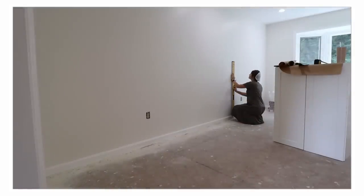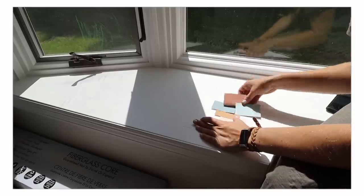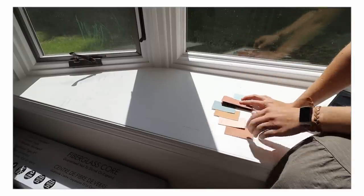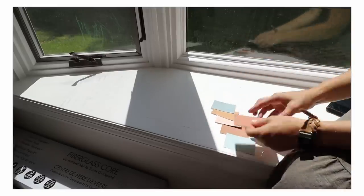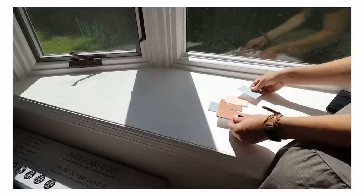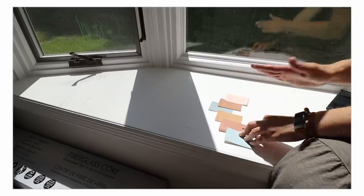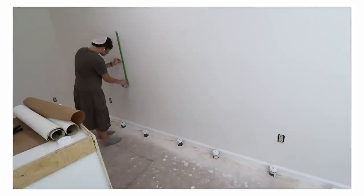The one arch didn't turn out quite right, which I'll let you know about later, but you can get little paint samples for really affordable prices. And so I just took my little paint swatches and I moved them all around and tried to decide which colors I wanted for which ones. And I put way too much thought into this, honestly, but at the end of the day, it did turn out right like I wanted it. So hey, I recommend this strategy.